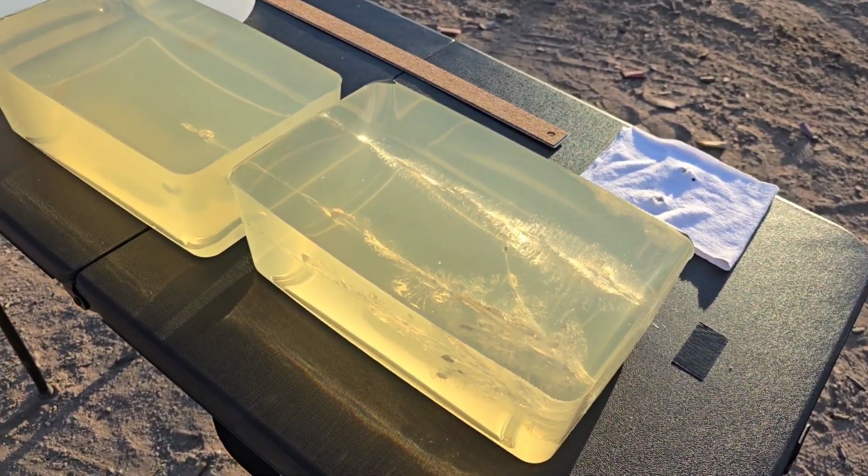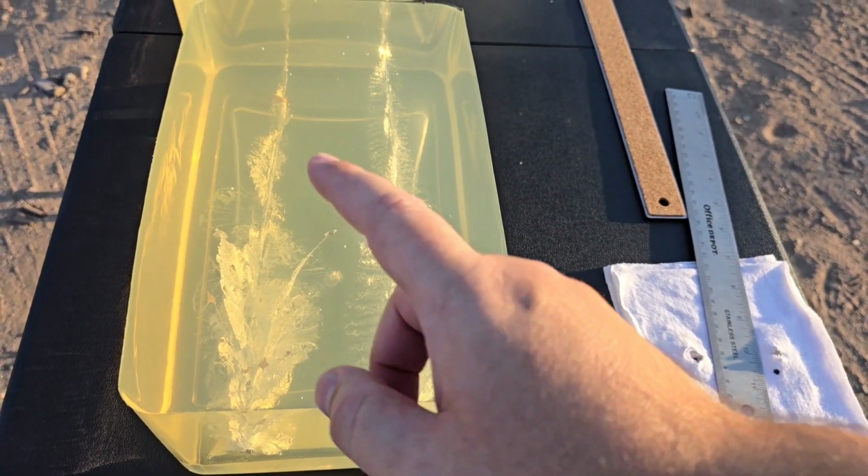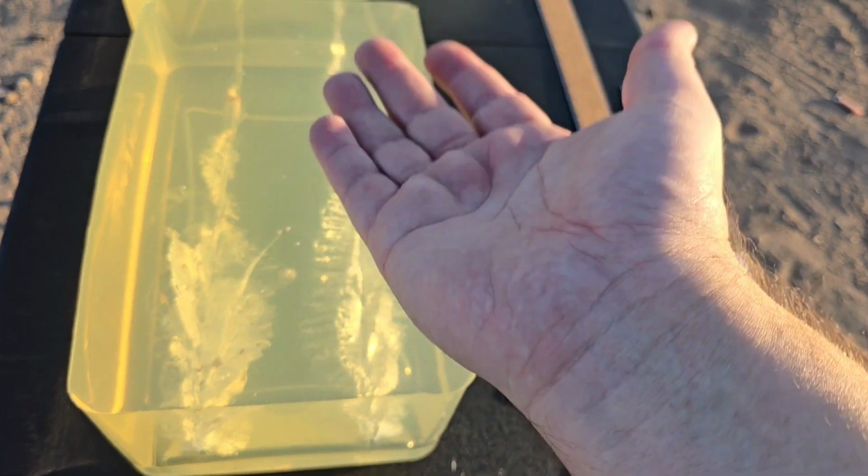So definitely not too bad. So let's check these tracks out one more time from the top. The one on the right is that Gold Dot. The one on the left is that Nosler. The reason they are opposite is because I did flip that block over.